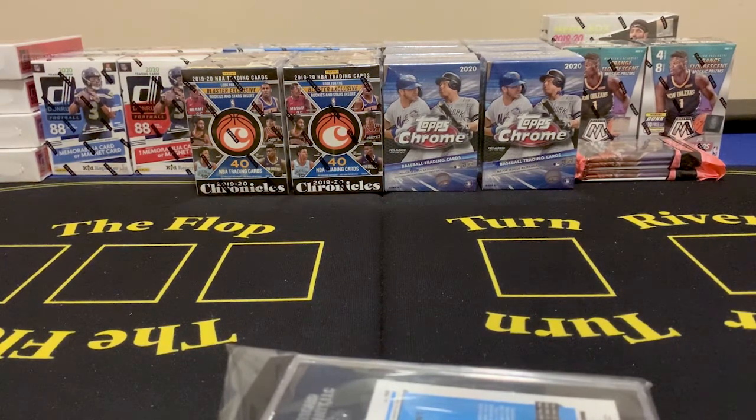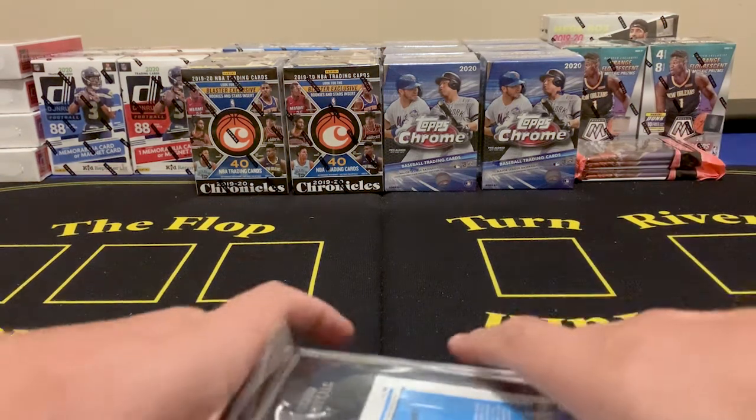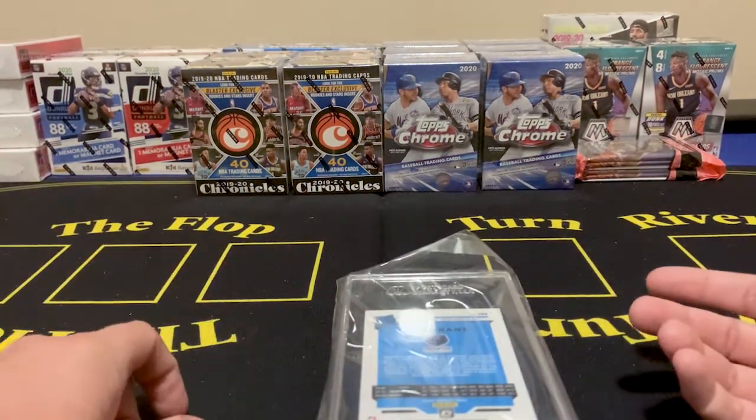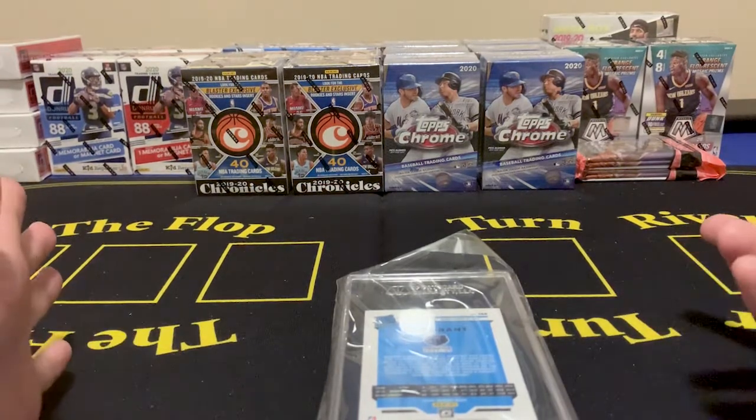I did have contact with them a couple different times, going, yo, where are my cards at? And I did get some responses. I was a little disappointed. I thought they were going to try to charge me additional money for getting my LeBron James rookie graded because the price had gone up so much from when I sent it. And I said, well, I haven't had an opportunity to do anything with it.